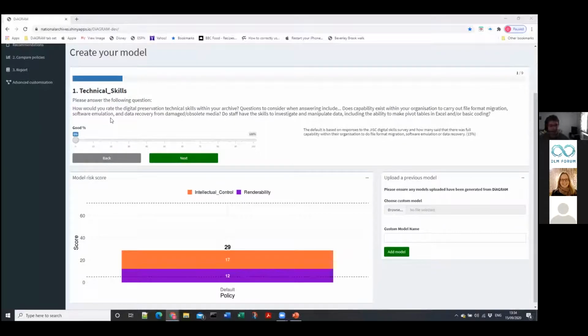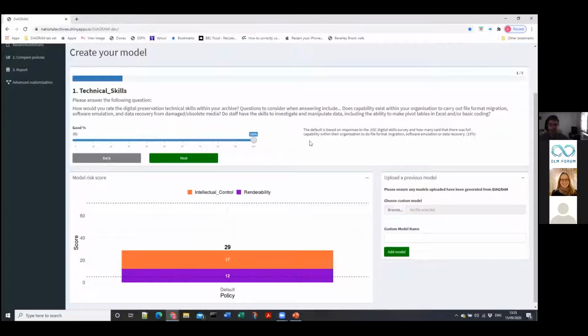Most of us can program or script a bit in Python to help us solve issues and improve metadata. We have a full development team who work on customizing our installation of Preservica and various other projects. And we've got people experienced in doing file format research and so on. So we're pretty comfortable with our technical skills that we can solve most issues that we come across. So for our own archive, we would put that at 100%.